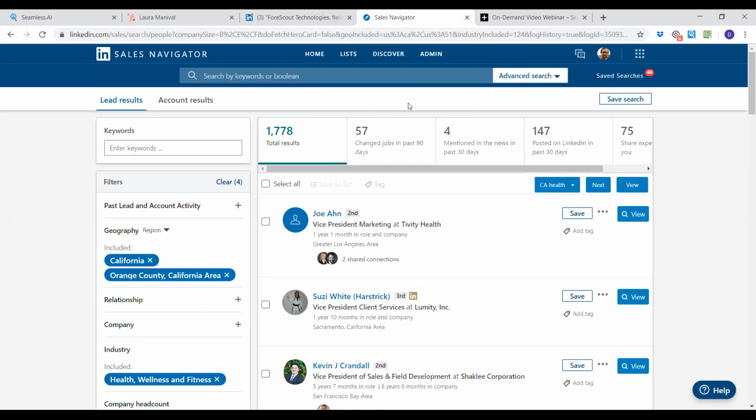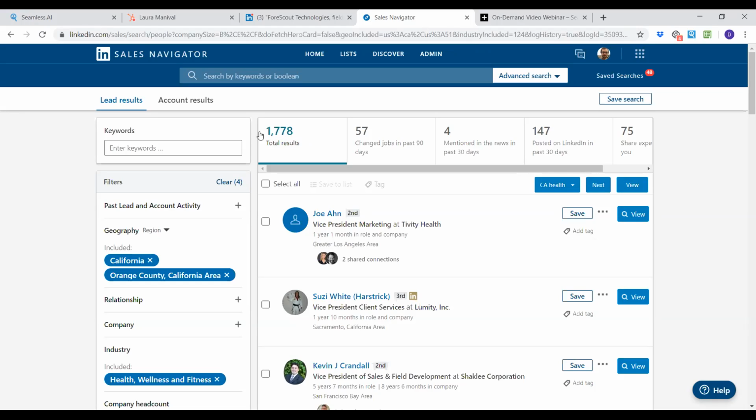If you haven't tried a free trial of Seamless and Sales Navigator together yet, Sales Navigator does offer a 30-day free trial. If you haven't signed up and tried it, I would recommend it. A lot of our clients have done exactly that and been able to demonstrate the ROI of using both products together. Now, a couple of pro tips, if you're going to go down that route.